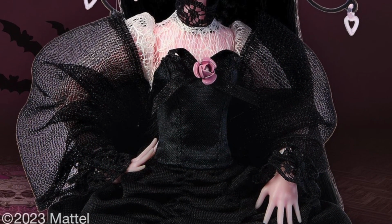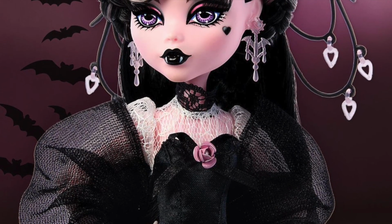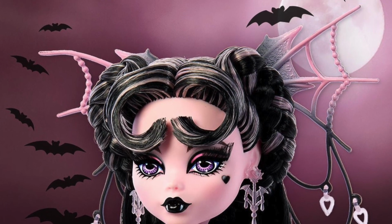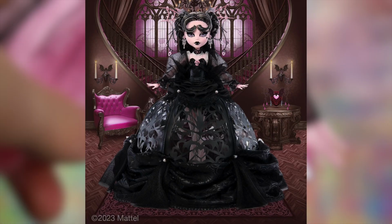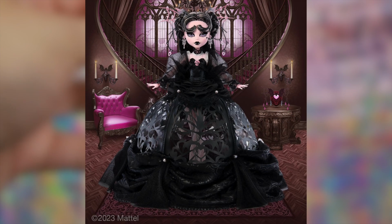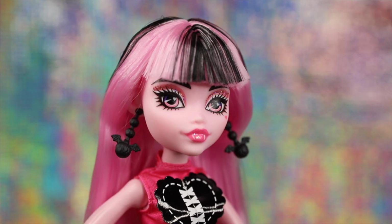My knee-jerk reaction to her was just that I thought she was a lot of solid color, a lot of black. And this is kind of just an issue. I love black clothes, and I think you can do a lot of really awesome things with goth and dark styling. But I think she's so much black that it's hard to make out a lot of those beautiful details because it's all the same color. And like I said earlier, I have a lot of concerns about the quality control of her hair. I feel like that type of hairstyle could potentially be a total mess in person.